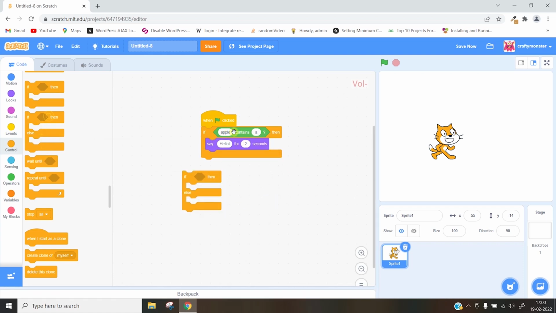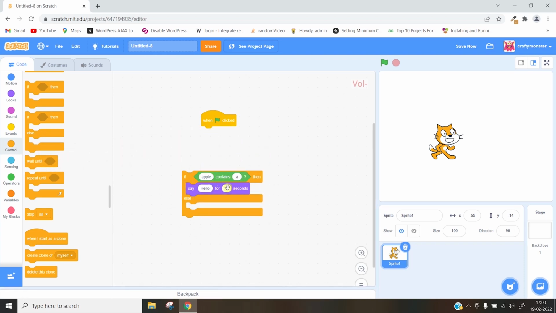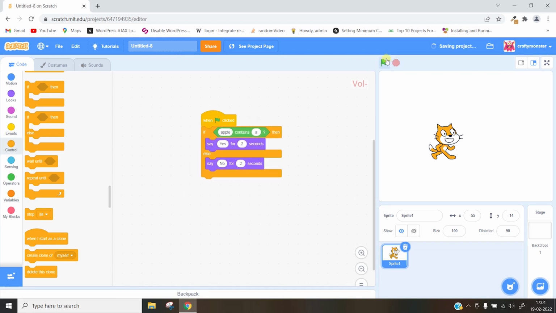If it doesn't contain the letter A, then say bye for 2 seconds. Or let's make it sensible: no for 2 seconds and yes for 2 seconds. Try it out. Yes, apple contains the letter A. Let's make it the letter Z. No, apple doesn't contain the letter Z.